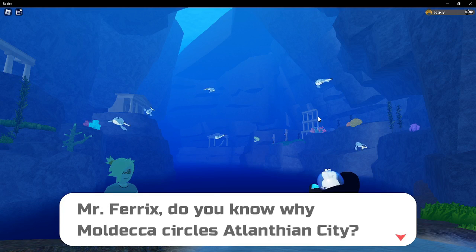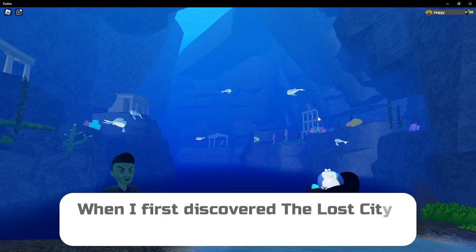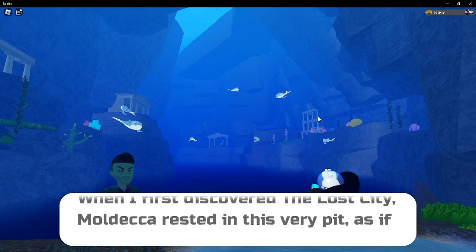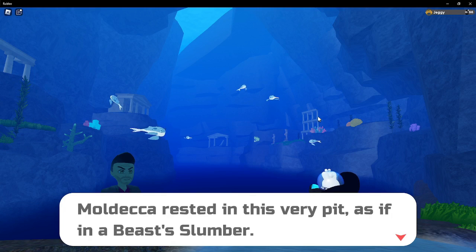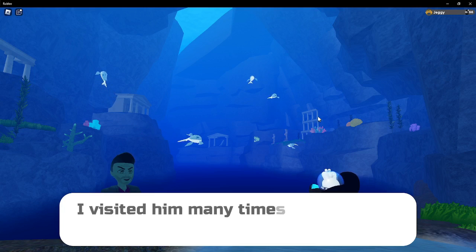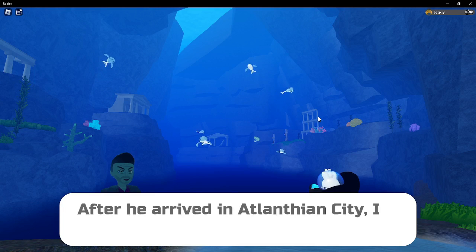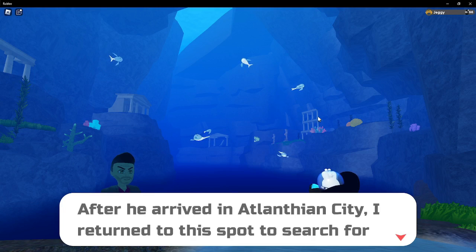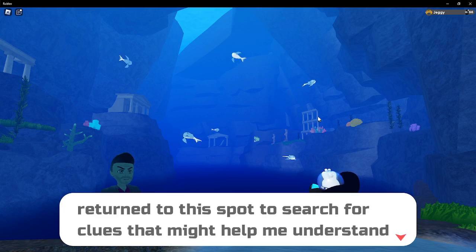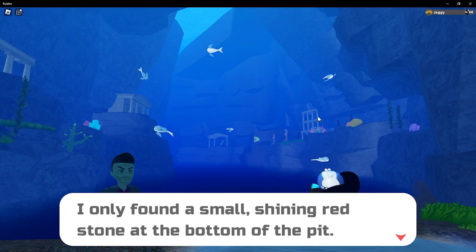Mr. Ferrix, do you know why Moldeca circles Atlantean City? In truth, I have no clue. When I first discovered the Lost City, Moldeca rested in this very pit, as if in a beast's slumber. I was bewildered to see such a mysterious, massive creature. I visited him many times and always found him asleep in the same place. After he arrived in Atlantean City, I returned to the spot to search for clues that might help me understand why he left. I only found a small shining red stone at the bottom of the pit.